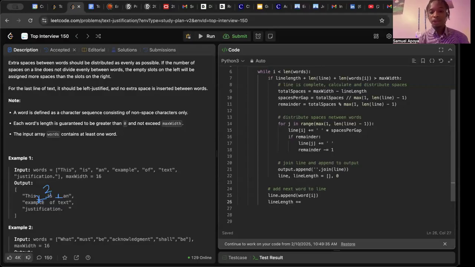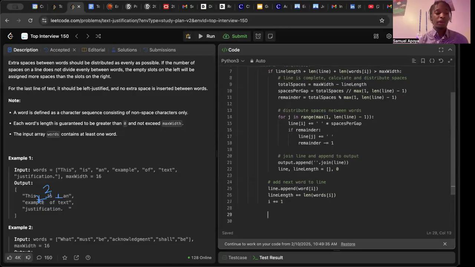No. It's going to be len(words[i]), because there are sometimes many characters in a single word. So we find the length to make sure that if it is more than 1, we include all the characters. And after that, we need to go forward, so i += 1. So we are almost done with everything.